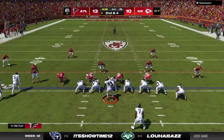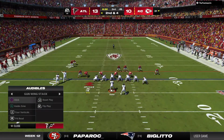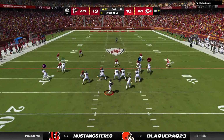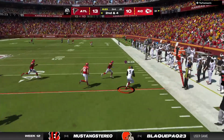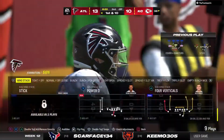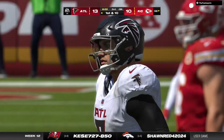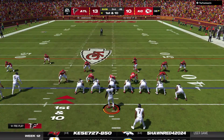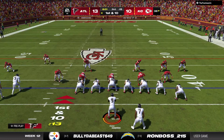They'll come up now 2nd and 4 from the 31. Now Ritter is going to change up the look, eluding the pressure right. And he gets this up across the 35 before he's out of bounds. Give him 7 on the tuck and run, and it'll get him a new set of downs. Well, that's a nice job right there. He's looking downfield, but with no one open, he takes off and tries to run for it. He gets to the sidelines and gets out of bounds with a first down.